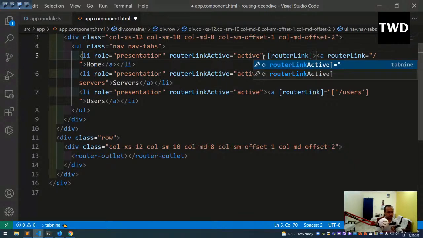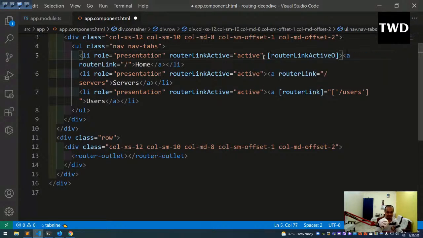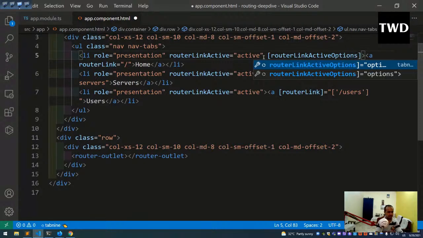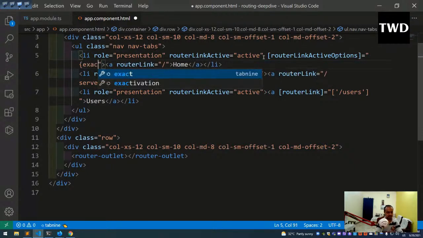All these directives, you don't have to import anyway. So this is like Angular router link active options equal to exact true. Exact true I will do. Okay, exact true I have done.